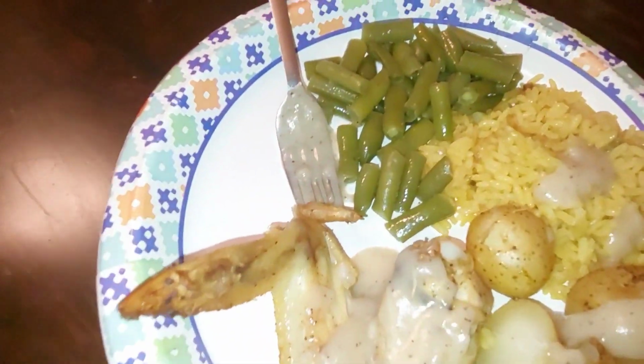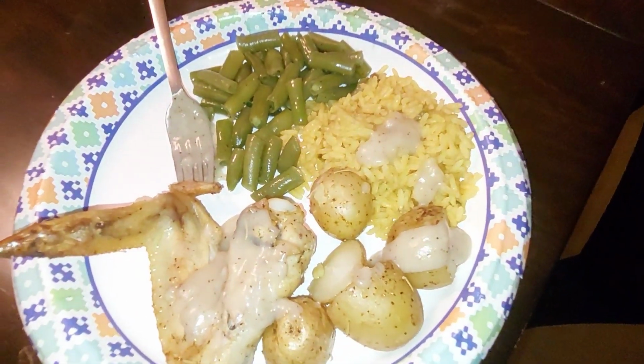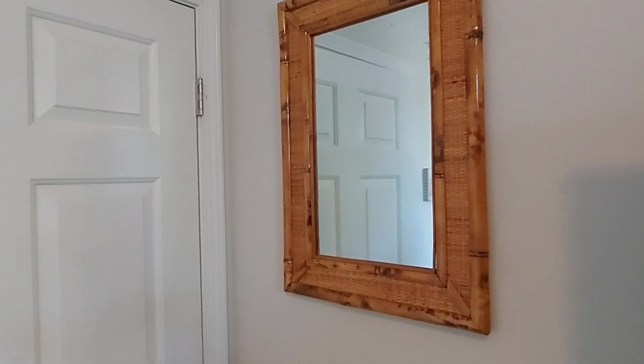Bye, y'all. So I put a little bit of gravy on my chicken and my rice. Might not look too appetizing, but hopefully it would be delicious. I'm hungry, y'all. I'm about to smash, and I'll let you know if it's good or not.